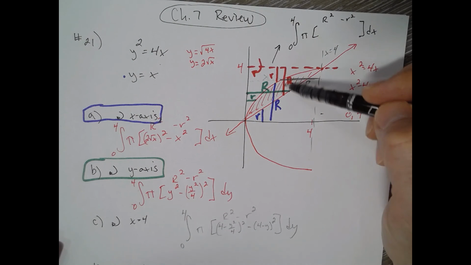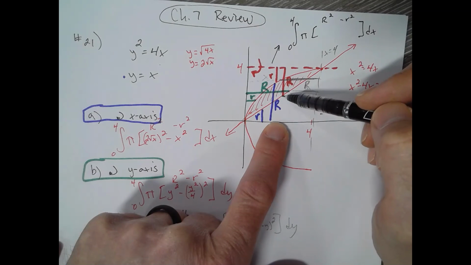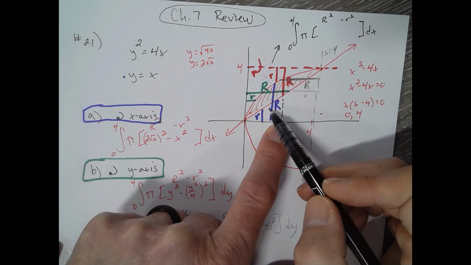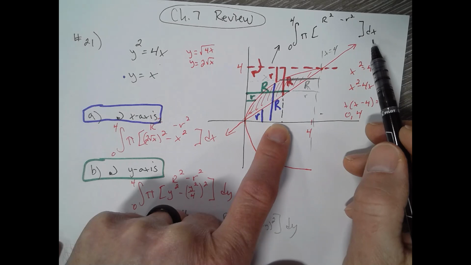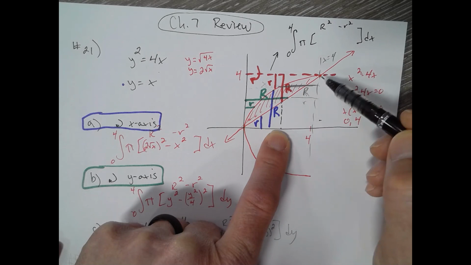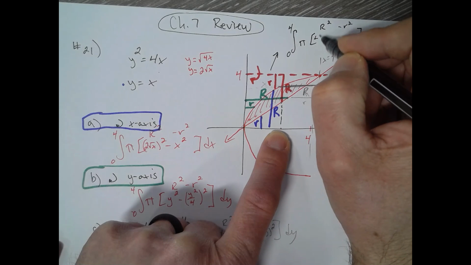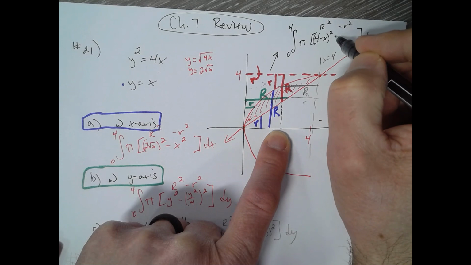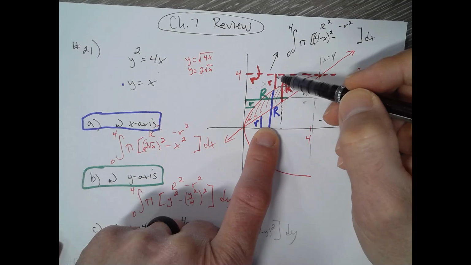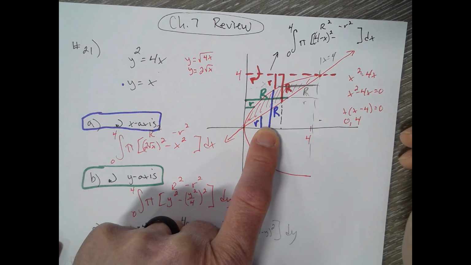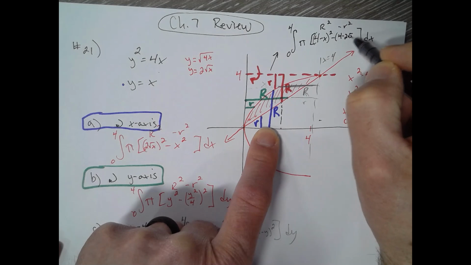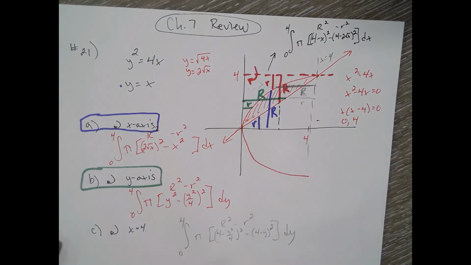So our big R is this whole thing minus this. So 4 minus y. Well, we can't write y here because we're integrating with respect to x. So it'd be 4 minus this y in terms of x, which is just x. y equals x. So it's 4 minus x, squared. And your little r is 4 minus this one y, 4 minus this y, which is 2 square root of x. So it's 4 minus 2 square root of x, squared. And that'll get you the volume going around y equals 4.